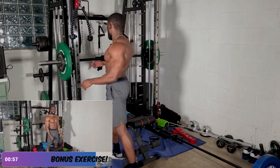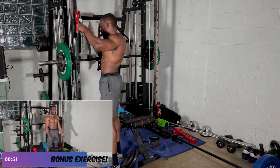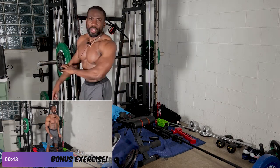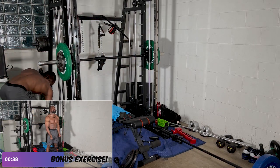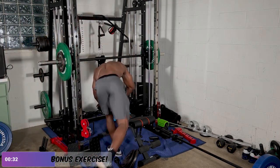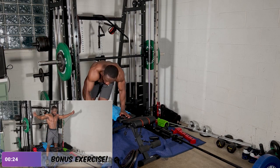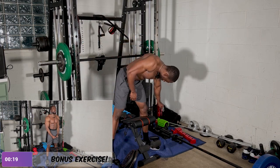For the few of you who want to stick around for just one more exercise, then go ahead and lower this all the way to the bottom. Okay? You're going to remove the handle. As a matter of fact, take all the weight off of the cable. And I mean all of the weight. Okay. We're just going to be doing some cable lateral raises.